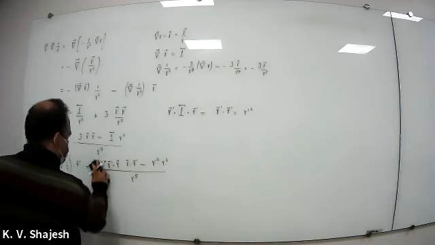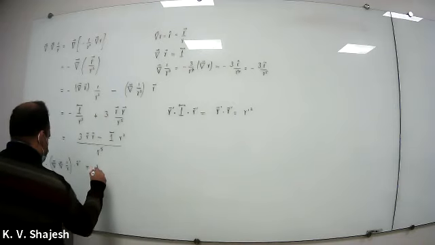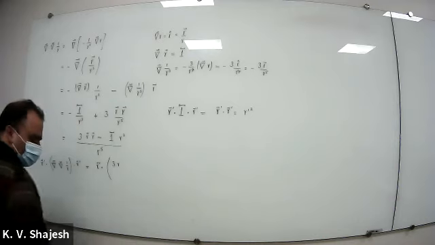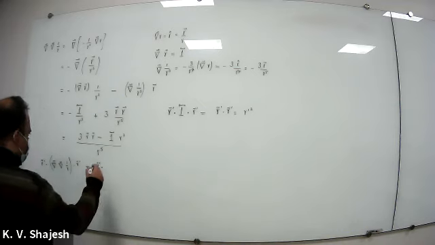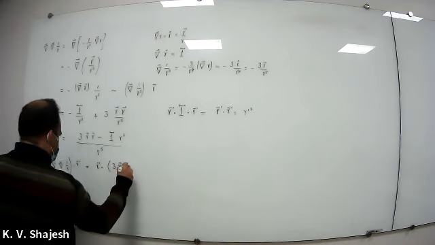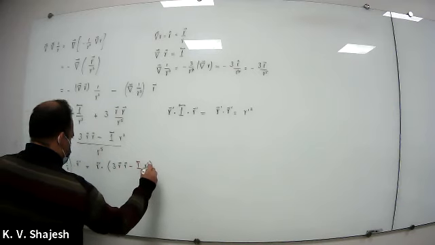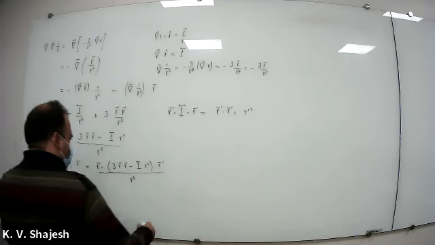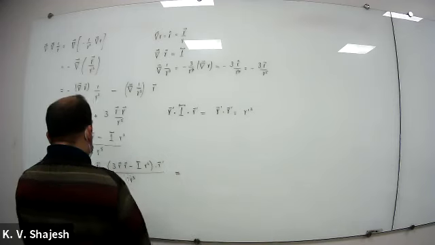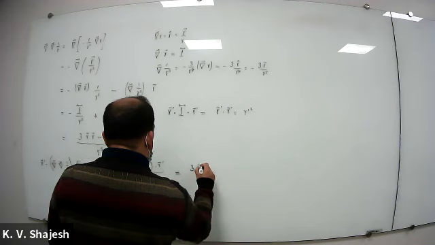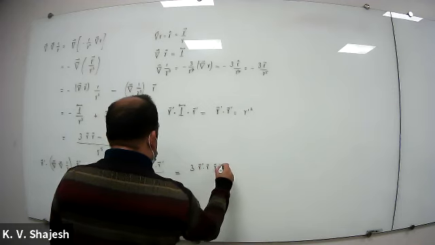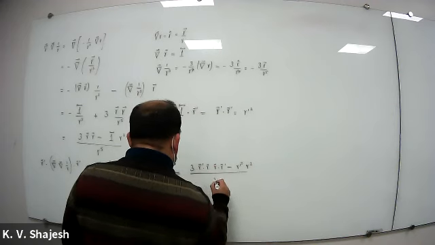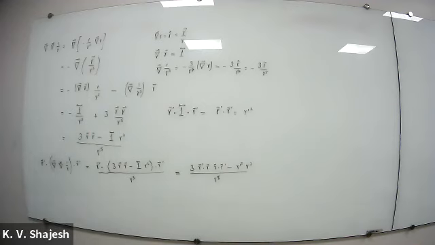Let me write this in 2 steps actually, just to emphasize what I'm doing here. So this is r prime dotted with 3 r r minus r square 1 dotted with r prime over r raised to 5, which is equal to 3 r prime dotted with r, r dotted with r prime minus r prime square and r square. That's really correct. I just wrote it in 2 steps.